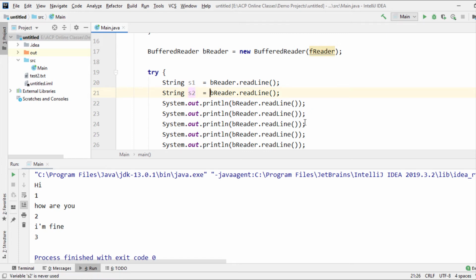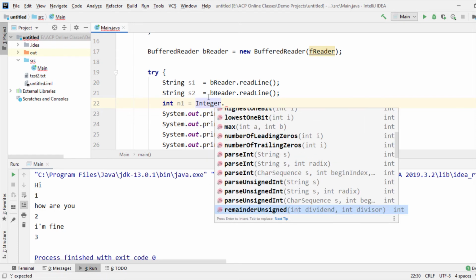The point here is I really cannot cast this into an integer directly, because a string is not normally converted into an integer like that. Rather, we have a function. Using that function, I can say, for example, n1, this is my first number, and I want to convert it to an integer.